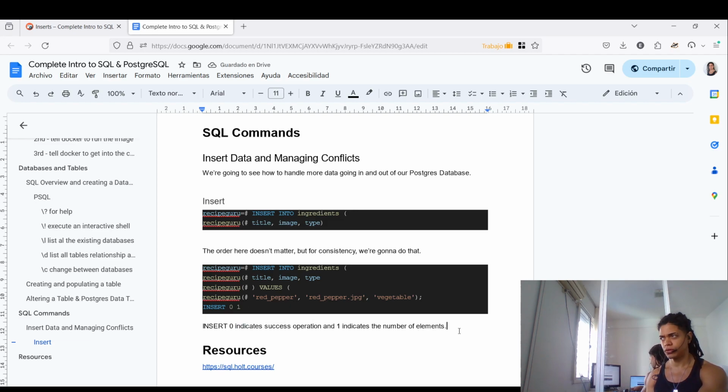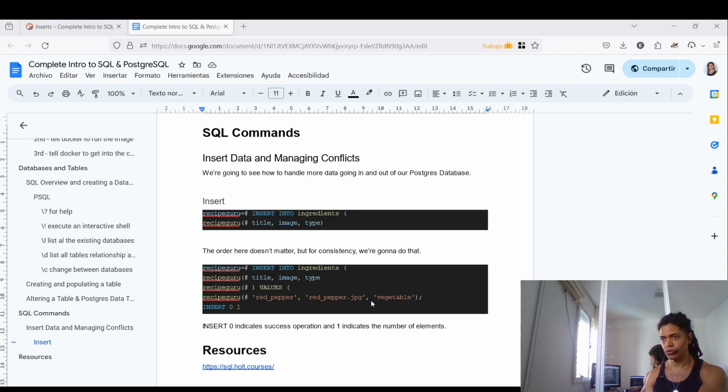So for example, the banking system. The zero means we didn't update anything.